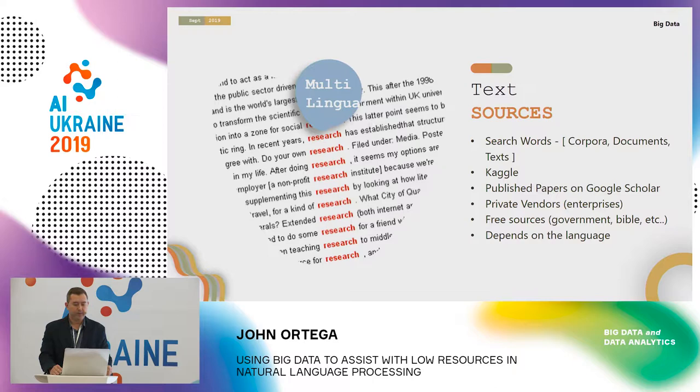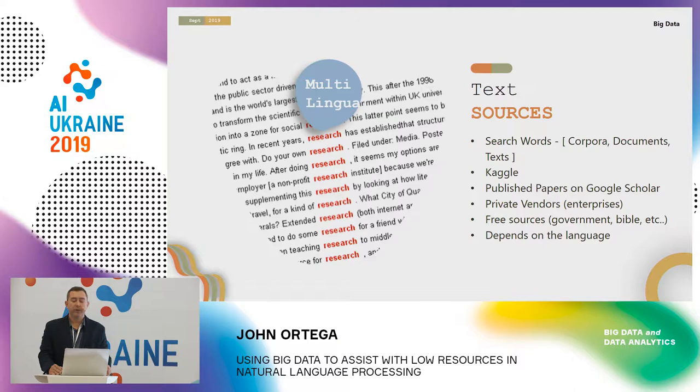So, with the definition of big data established, the question is, where do we get that kind of data from? All of you machine learning people are going to think immediately, Kaggle. Yes, Kaggle is a good source for data experiments, and that's why I put it on the list. However, there are also a lot of other domain-specific sources that we should consider. Common corpora in natural language processing typically include legal documents like the European Parliament text or Europol. Patent data often serves well for specific cases. One may find other sources by searching natural language processing papers on Google Scholar.